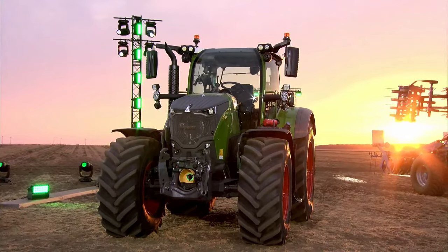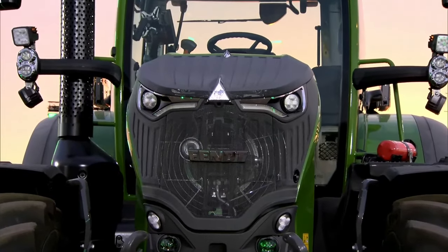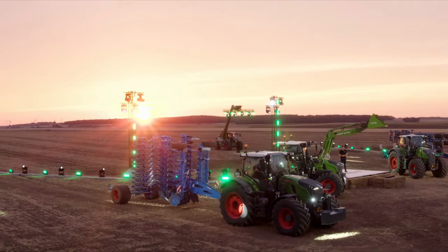Well, Tanya, with our new 700, we are incredibly proud to completely redefine the subject of performance in the 200 to 300 HP range. We've achieved this with the new engine developed exclusively for Fendt and the new 700 Vario. This engine, refined with Fendt typical highlights such as our low-speed Fendt ID concept or the new Vario Drive driveline, creates the kind of symbiosis that truly makes this tractor unique.